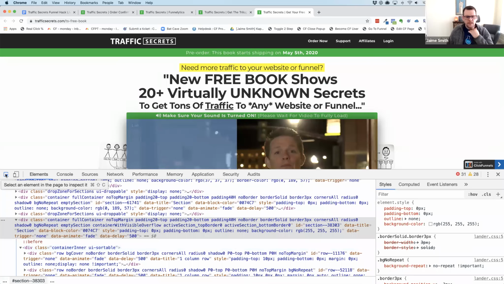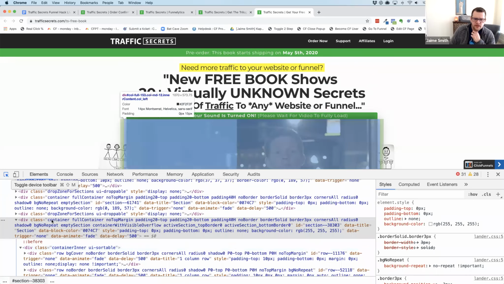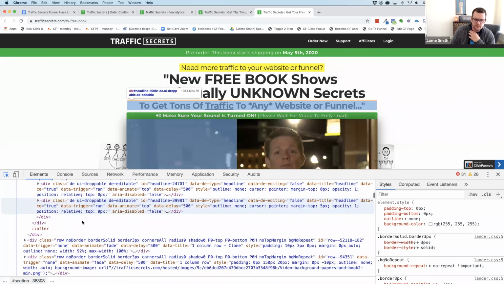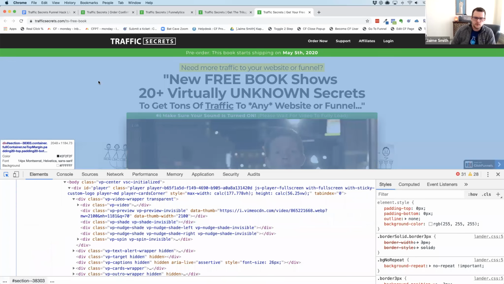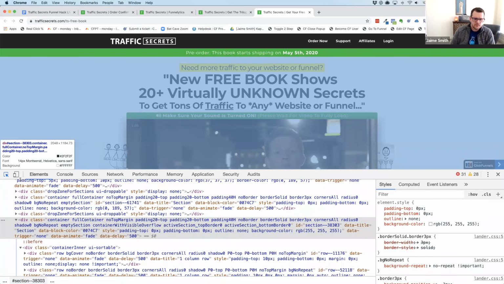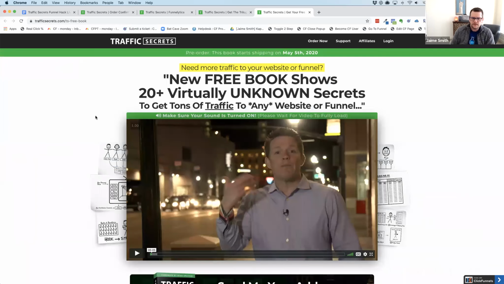Otherwise you can just run through your inspector and step up and up and up and see how things are structured in the page if you really want to dig in. But just from a visual perspective, we can see pretty quickly how these things are structured. We know if they're full width, if there's a color stretching all the way to the sides of the page, that means it's a section. The way ClickFunnels works is rows are never going to be the full width of the page unless you really customize it. So we know we've got color stretching all the way to the edges, so I need to create a new section for those.